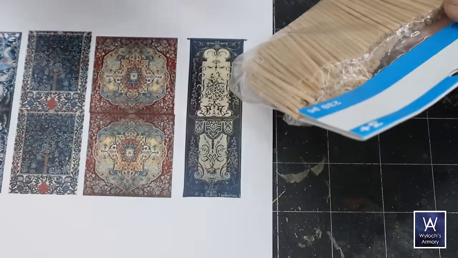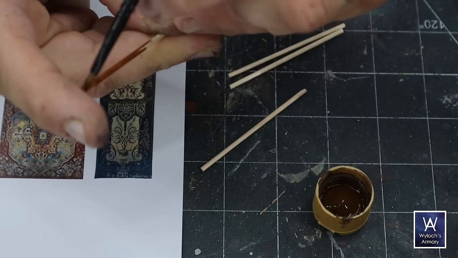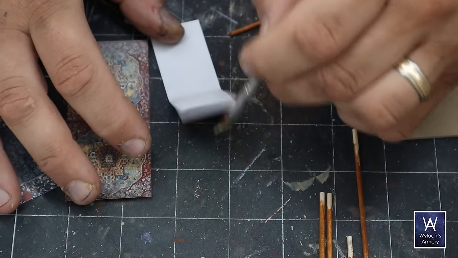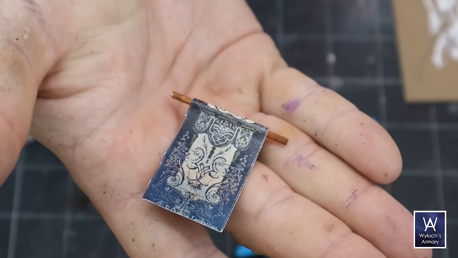More Google image search and print and paste. More wooden dowels painted with asphaltum. And then these printed up tapestries, which I mirrored in Photoshop. I just fold them in half and glue them together. Easy as.